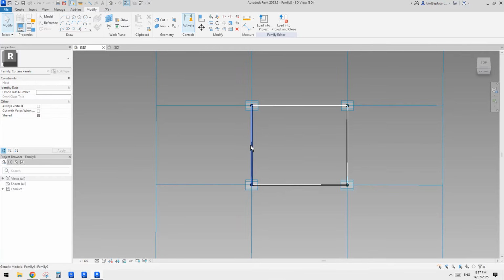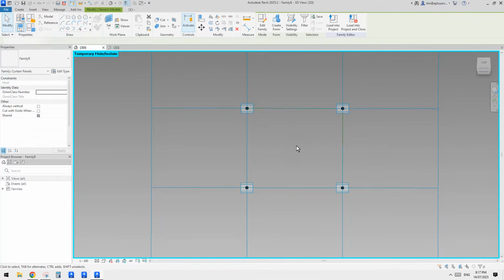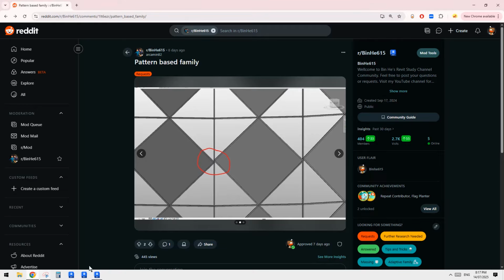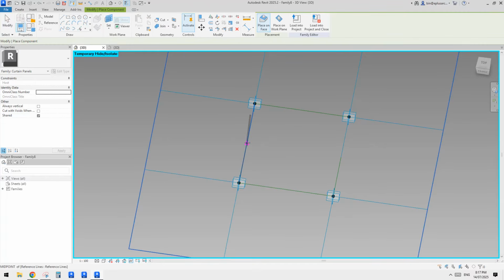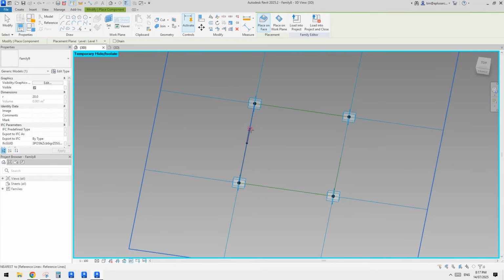Then I'll select the other frame, and we need more, so 1, 2, 3, 4 again. This time we need all four of them. Okay, so let's go to create component. I'll use SM, snap midpoint, SM again, SM again, SM, and SM again.